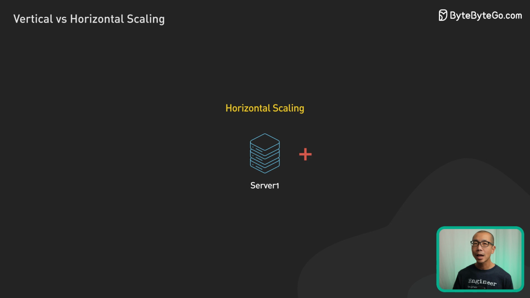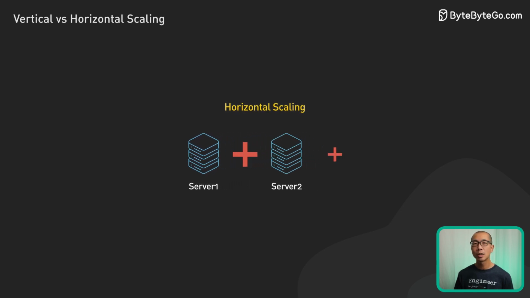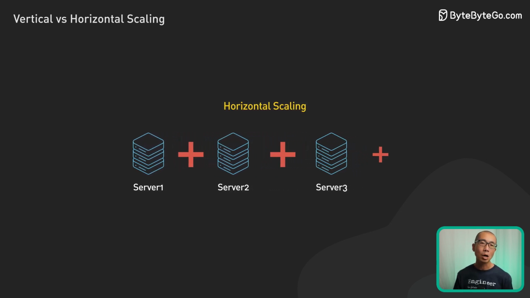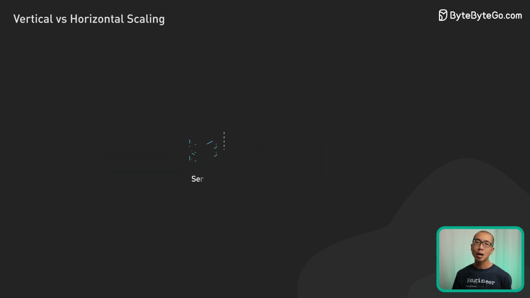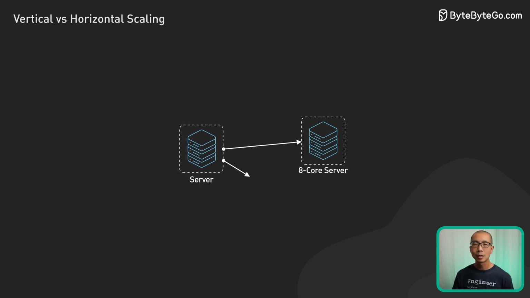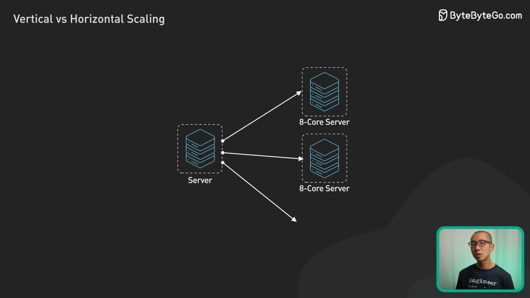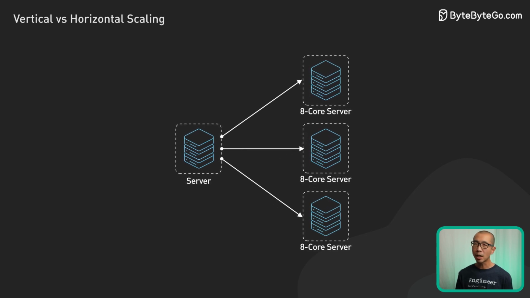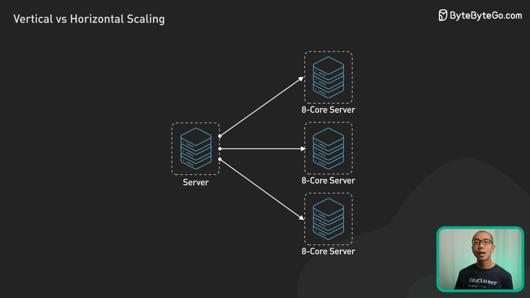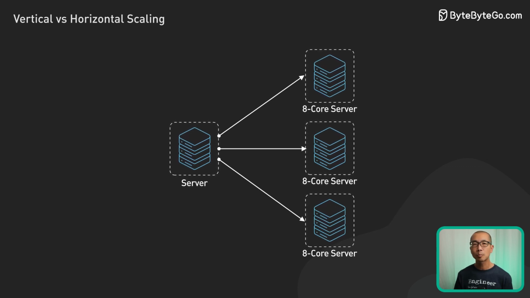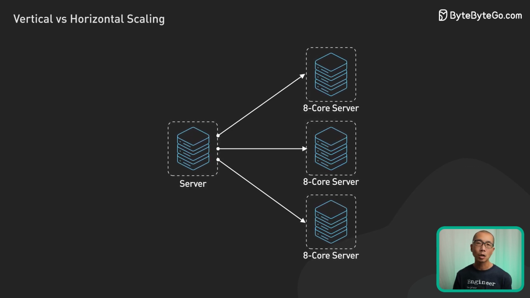Horizontal scaling means adding more servers to your infrastructure and distributing the workload across them. This is also known as scaling out. Instead of cramming everything in one big box, you could spread capacity across 3 8-core nodes. The popularity of cloud services with auto-scaling and serverless computing has significantly simplified this approach to scaling for some workloads.